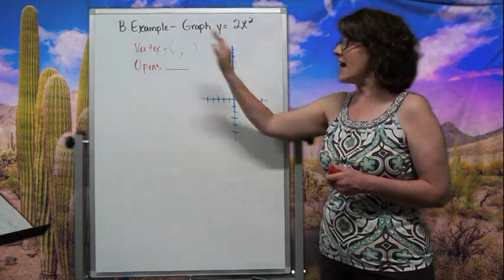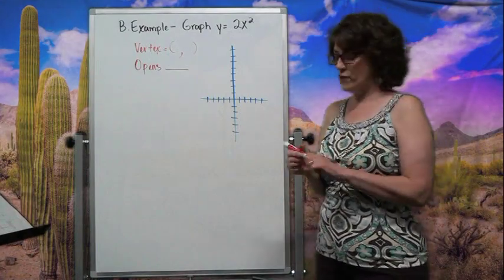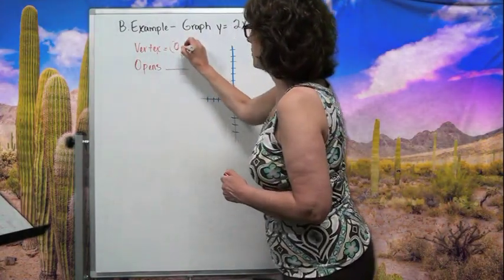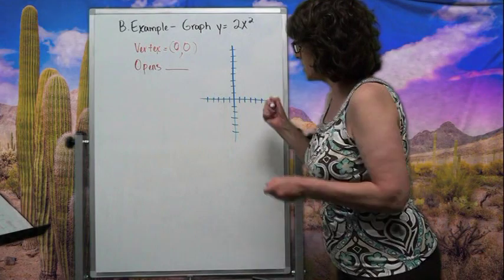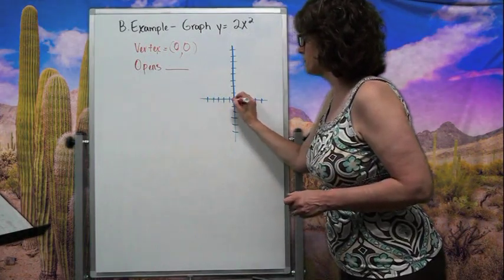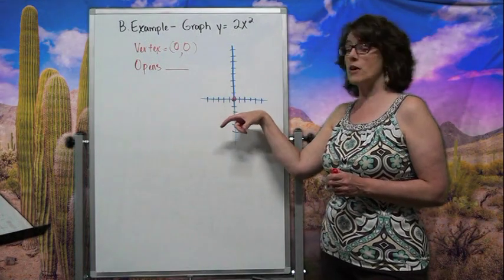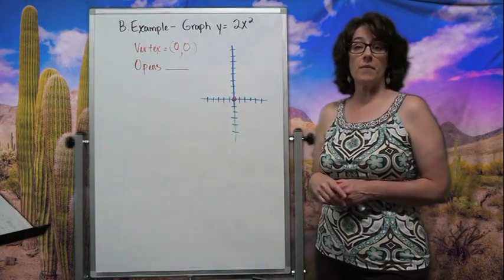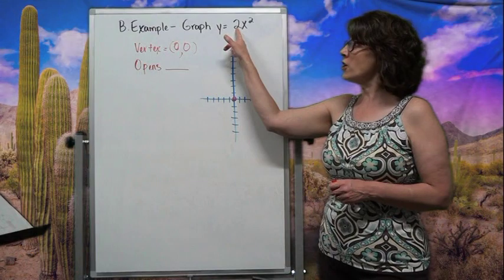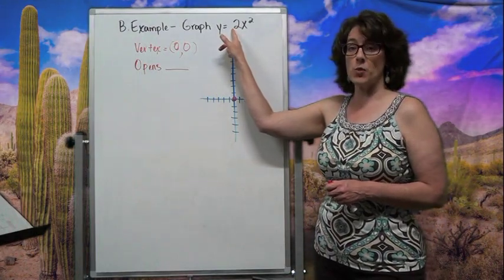Because it's in the simplest case, and I don't have that first power term, I don't have the constant term, that guarantees without a doubt I know that vertex is sitting right here at 0, 0. So I know that my turning point is going to be right here at that origin. So I just need to figure out, is this thing going to curve up or is it going to curve down? Where do I look to figure that out? Absolutely. Look at the coefficient of my x squared term.